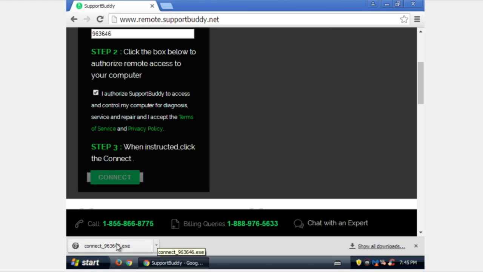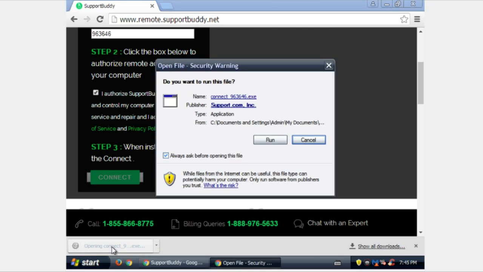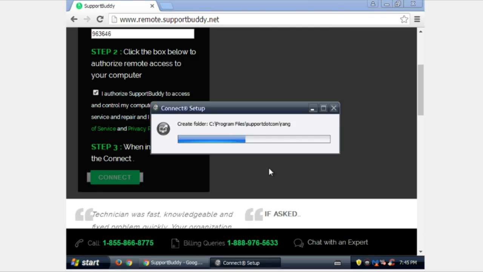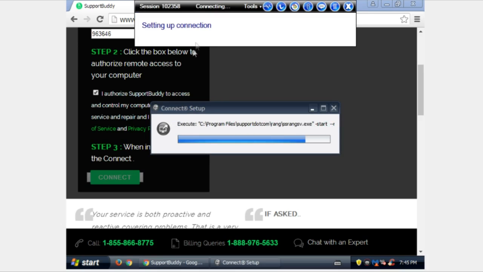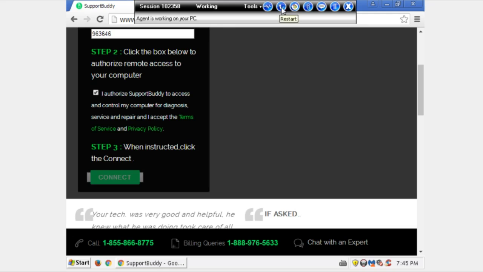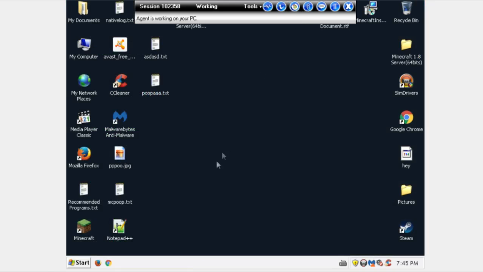Should I throw it away? Double click on that. Okay, it says run or cancel. Should I click cancel? Run. It says creating folder. Oh, copying. Fast here. It brought up something that says waiting for agent. Yes, yes, yes. It seems it's connecting to me now. Whoa, everything changed.